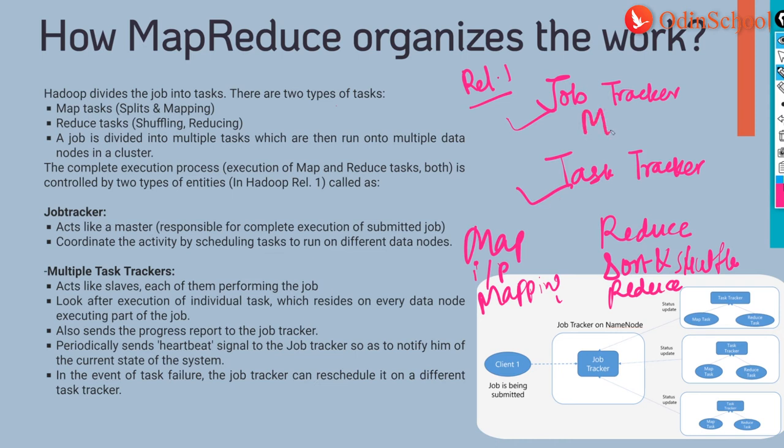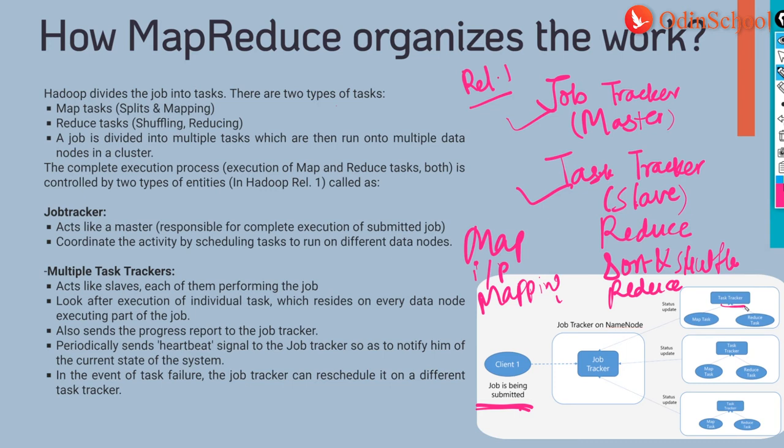The job tracker daemon is the master daemon, like we have seen in HDFS. Hadoop works as a master slave architecture, so job tracker acts as the master and task tracker acts as the slave, like in HDFS, where name node, secondary name node, and standby name node were the masters and data node was the slave. So the job tracker's responsibility is to complete the execution of the job submitted by any client. The client submits a job, and the job tracker divides that job among multiple task trackers, which are the slaves and perform the actual task.